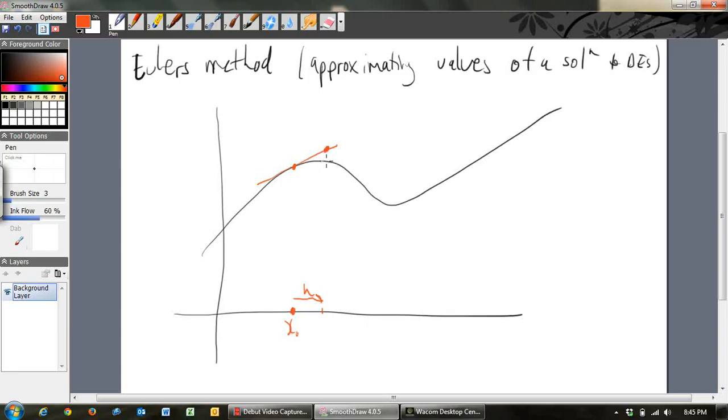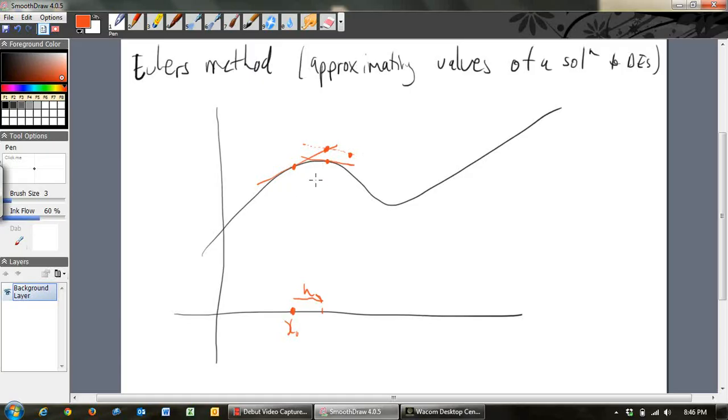That's the next point which approximates the curve, and it's off by about that much. Let's do it again. At this point, what is the tangent? The tangent line is like that. If we move forward by h again at that same derivative, it goes like that, and if we move along by h, our next approximation would be there.